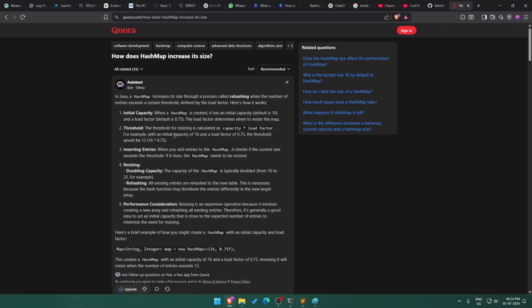For example, with an initial capacity of 16, the threshold would be 12. But 12 what? Inserting entries. When you add entries to the hash map, it checks its current size. If the current size exceeds the threshold, if it does, okay, threshold, so capacity times load factor.